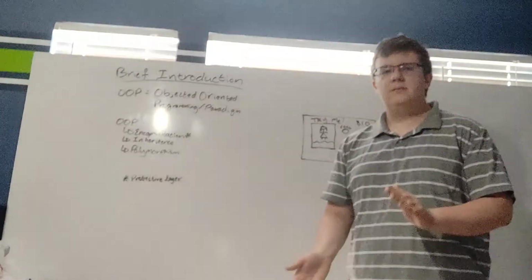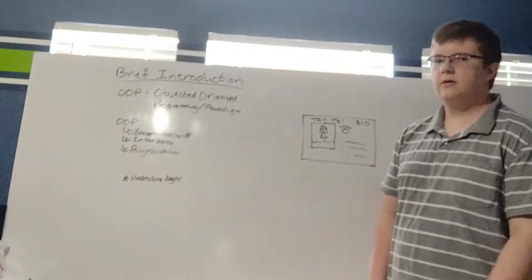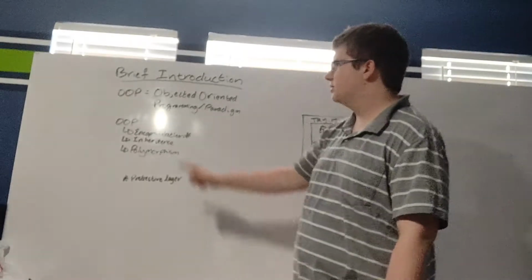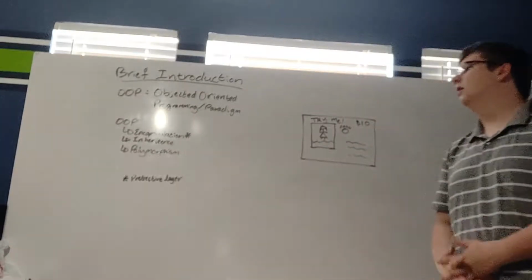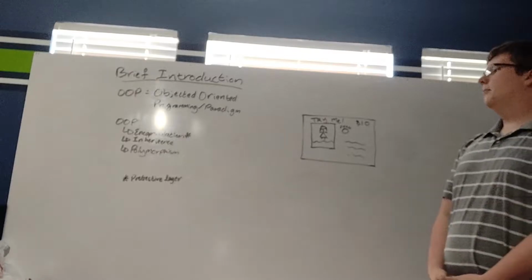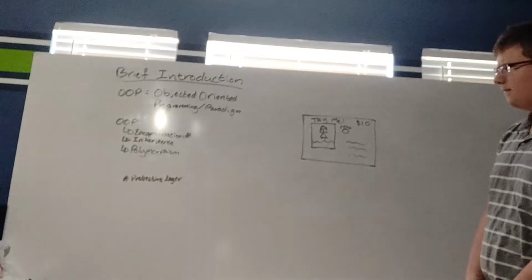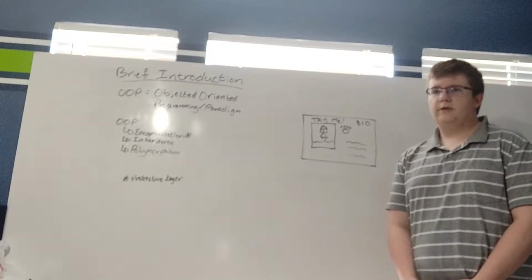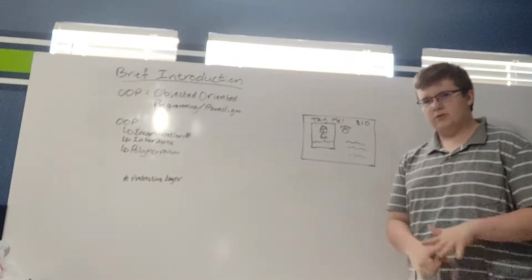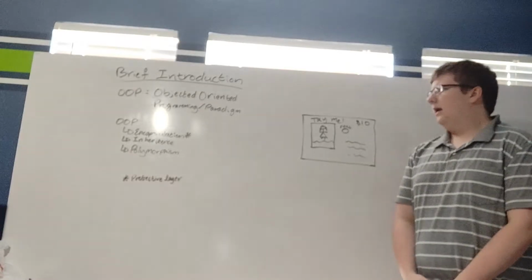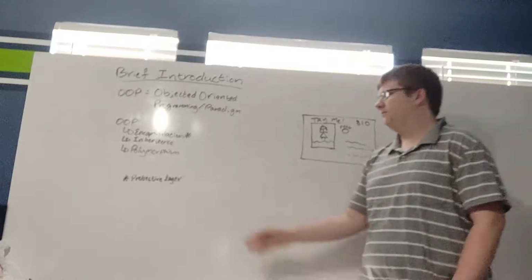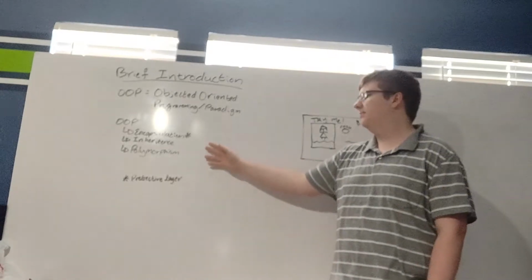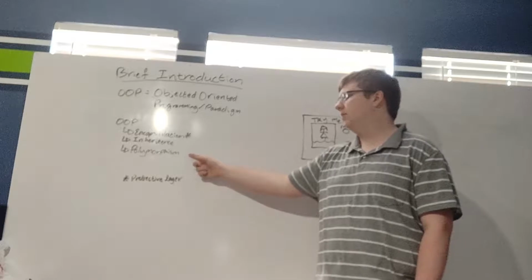I'm going to be doing this video in multiple parts. The first part is a brief introduction to object orientation. The abbreviation for object orientation is OOP, and it stands for Object-Oriented Programming or Paradigm. Object-oriented programming is very central to C#. And in our case, we have the three pillars of an object-oriented paradigm, which are encapsulation, inheritance, and polymorphism.